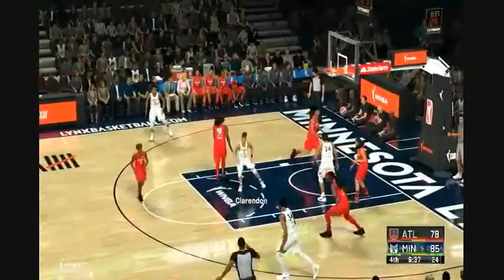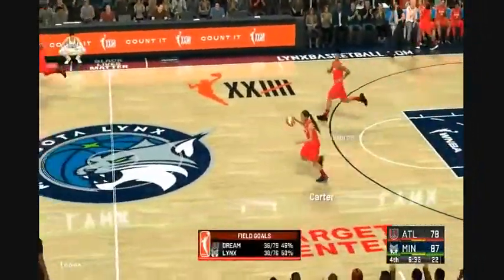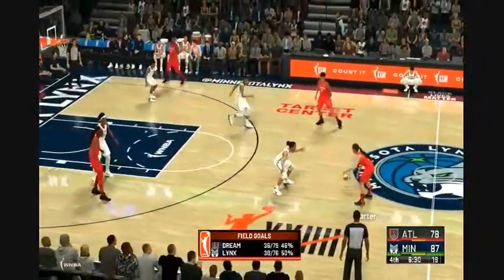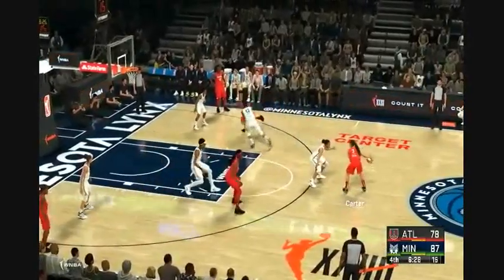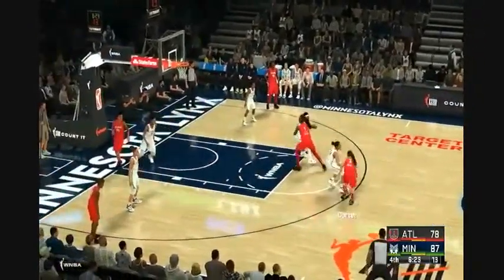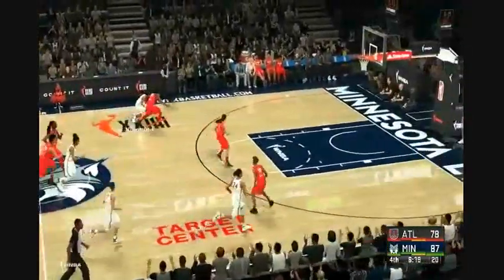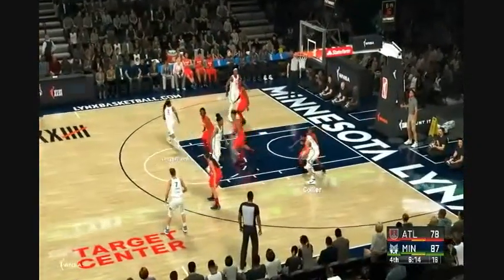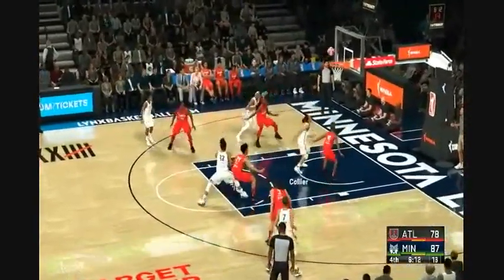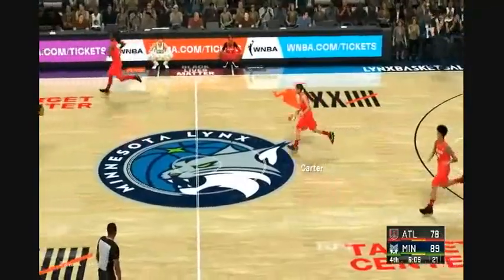Over Strickland. Clarendon, that's good. Really smart. Draw the defender out to the perimeter because inside there's just too much size for her to be effective. Exactly. You know, if she finds her spot on the perimeter and doesn't force things, her outside shot is going to be hard to block no matter who is on her. Collier right side. And that one good. How about that shot going in for Collier? Looked like the contact might disrupt her. Guess it didn't.